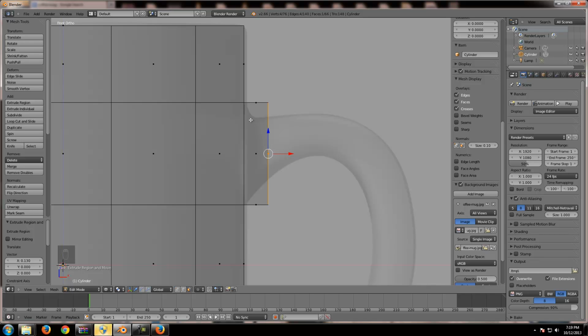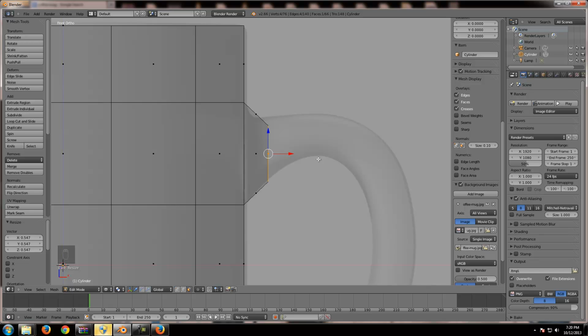This polygon is a little bit too wide for the handle. It's about twice as wide as it needs to be. So I'm just going to give it a nice uniform scale so that it matches the width of the handle. With this polygon selected, which is a right-facing polygon because we are in our front view, I'm going to hit S for scale and scale it down until it is about how wide I want it to be, and then left click to finalize the scale.